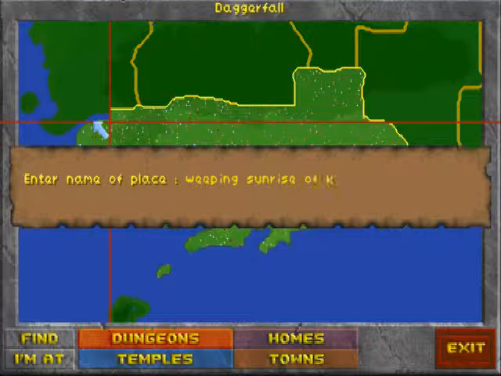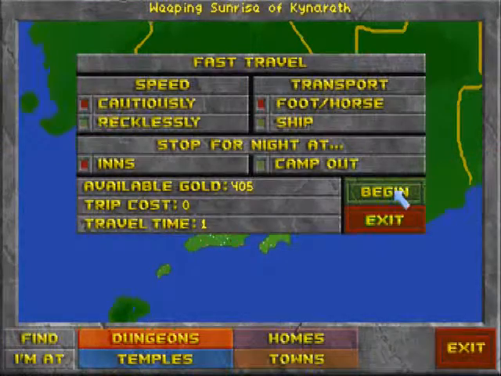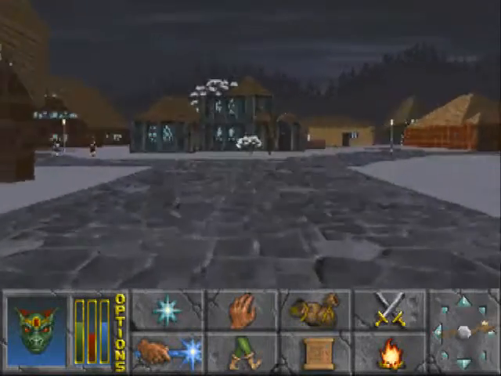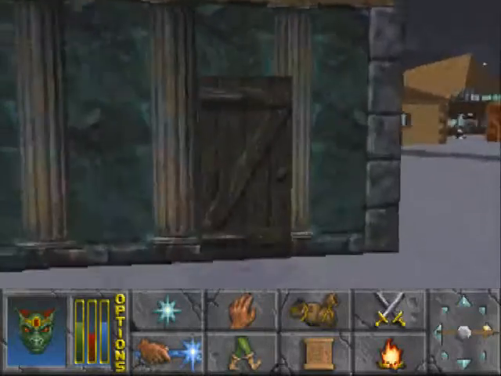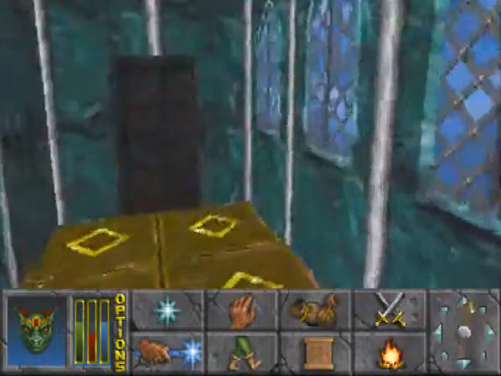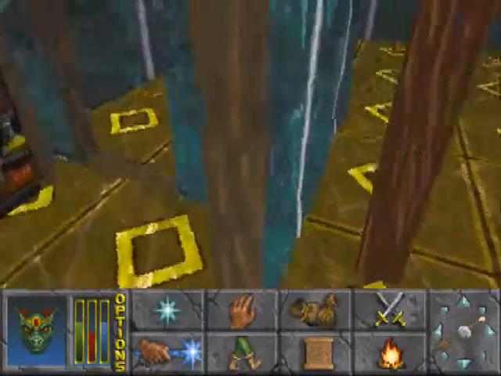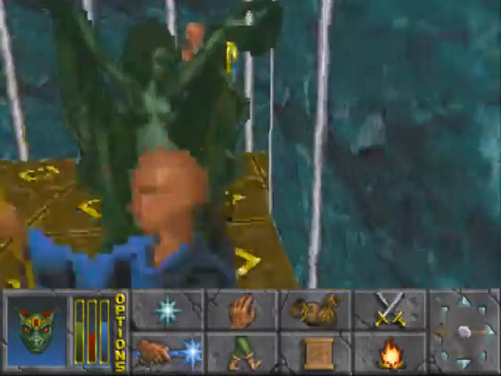Weeping Sunrise of Kinnereth. Gotta be very specific with these names, because the names are all randomly generated, so it's pretty likely that there's two places with really similar names. So if you just do like Weeping Sun, do you mean the Weeping Sun of Kinnereth or one of the other 8 gods? No. I think it's back here. Or it can be. Nope, it's not back there. It's in this room.